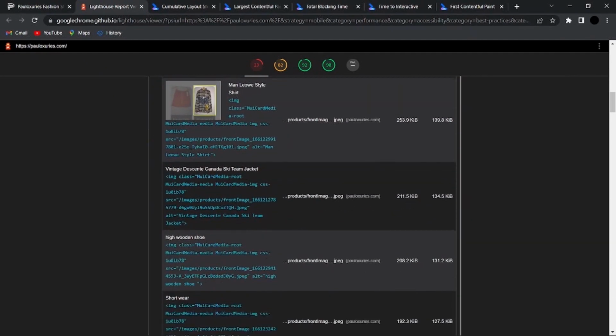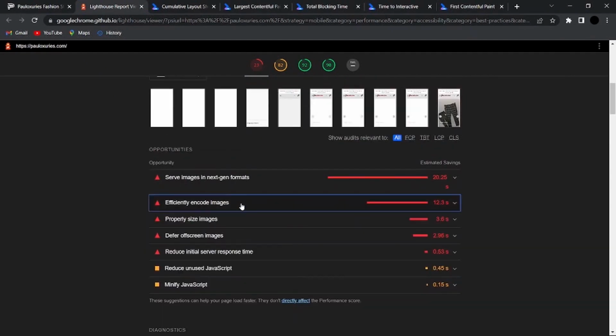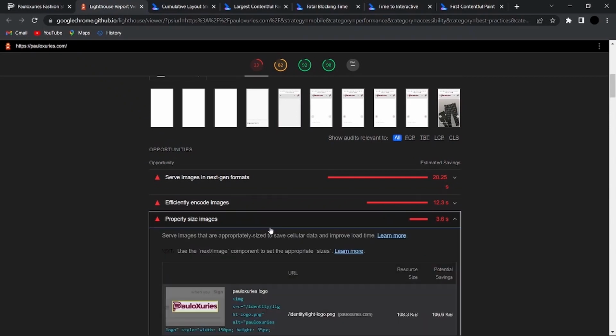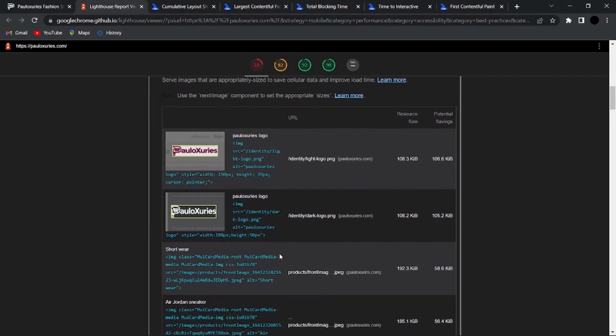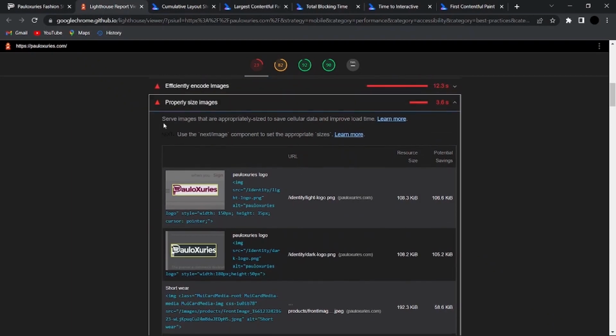So let's move to the next one, which is properly sized images. This is mostly where things go wrong. It serves images that are appropriately sized to save cellular data and improve load time. The resource size is 108 kilobytes, and the potential savings are 106.